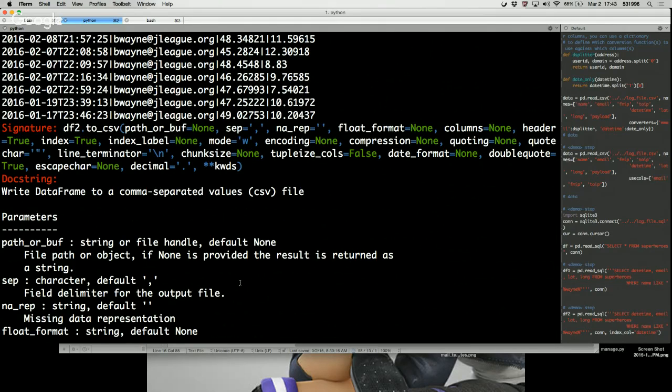Should your lines be terminated with the line terminator that's used by Mac or used by Windows? Do your dates have some sort of format? Are you going to use some sort of quoting to quote your strings? Do you want to use an escape character? Should decimals be demarcated with commas or periods, etc.? So lots of options.